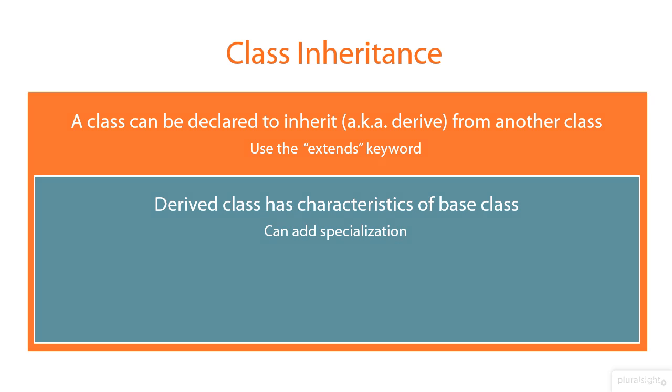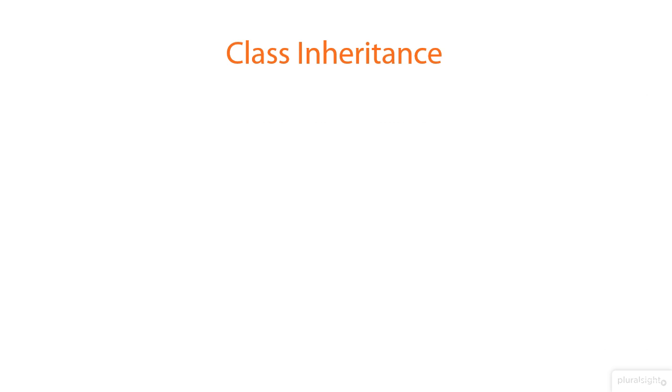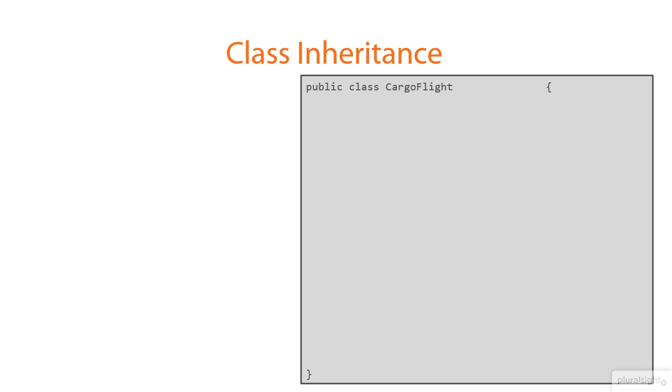To see what this looks like, say we have a class here, we're going to call it our cargo flight class. What we want it to do is to have all the same basic characteristics as our flight class. So we simply say extends and then flight. And so now the cargo flight class will have those characteristics that come from the flight class, then can of course add its own. Right?